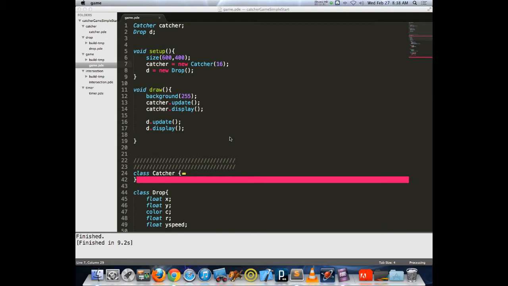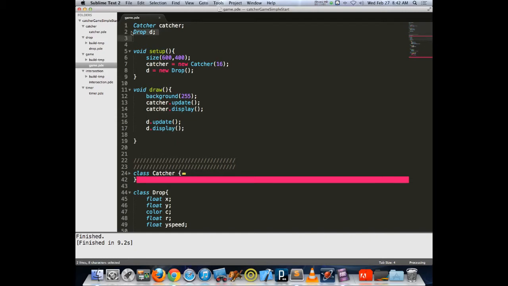So our next plan of attack is either to work on dealing with the intersecting or dealing with dropping multiple objects. Adding in multiple drops is going to require us to use an array of objects so that we have our grouping of objects. And there's a couple practices that we will want to employ as part of that to make our code as good as we can do it.